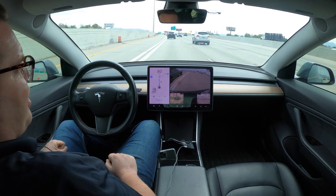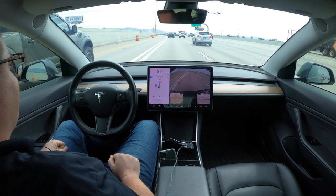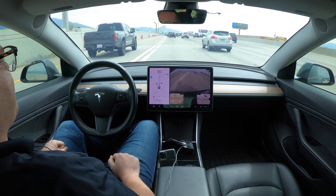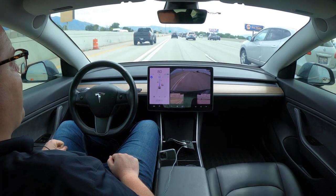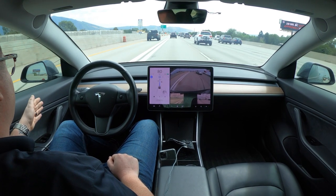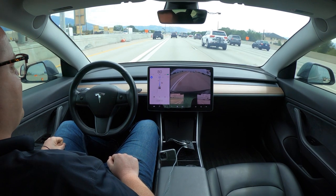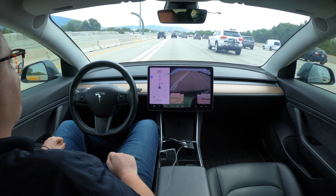I'll probably touch the wheel again to reset the speed. I'm going to get it back up to 80 mph. Most likely it'll take me all the way over into the carpool, and I just hope it doesn't cut in front of somebody going faster. So far it's doing good — it handled that really well. That was the part where there weren't lines before, but it was still able to guide itself in the right spots, which was really cool. I'm not sure if it goes by the map at those points or just tracks all the cars around, but I never got nervous it was going to shoot me into the sidewall.